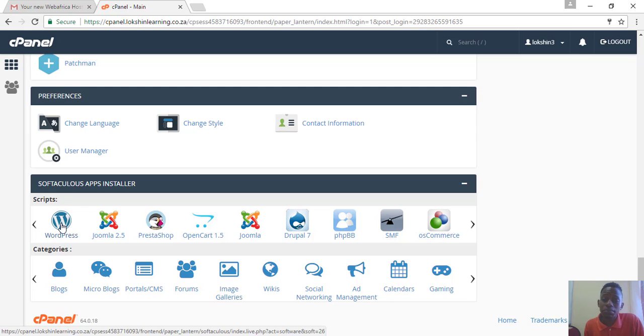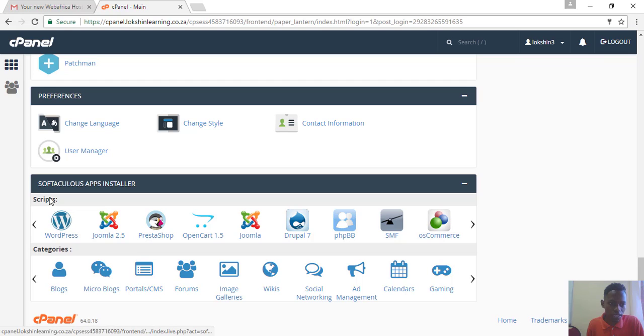WordPress is not the only content management system there is in the world, but it's one of the best, and it's a leading content management system. Another one I'm familiar with is called Joomla, and another one is called Drupal. I've heard people saying they're quite good. But I use WordPress because I know WordPress. There's also others, like OSCommerce, OpenCart, PrestaShop. I don't know how to use those other ones. I know how to use WordPress, so I'll show you how to install WordPress.